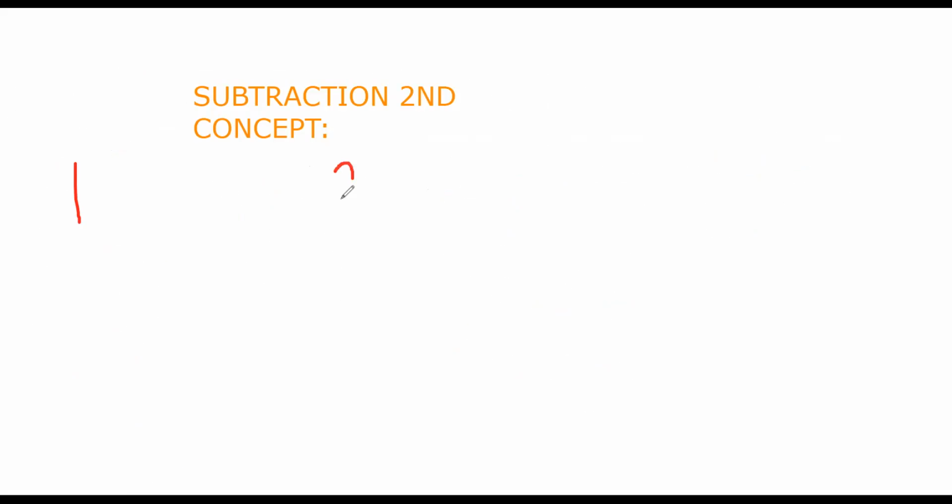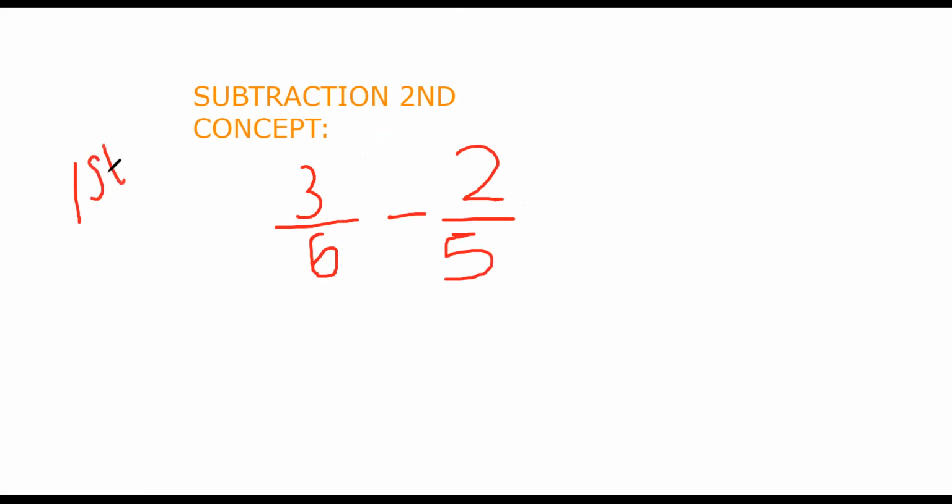So if we have 3 by 6, and taking the same example that I took in the previous video, or we can say the previous slide. So this would be our example with different denominators. In the first step, we are going to see the denominators, if they are same or not. And yes, they are different.